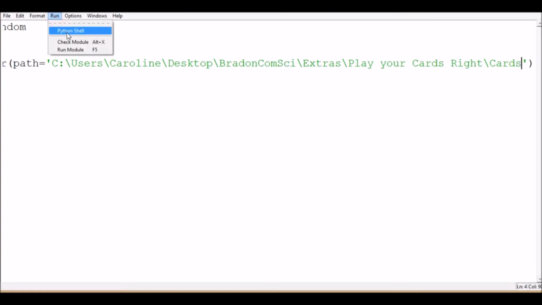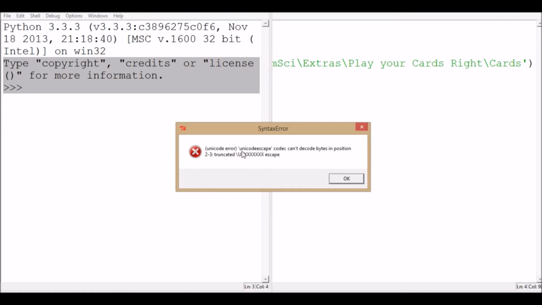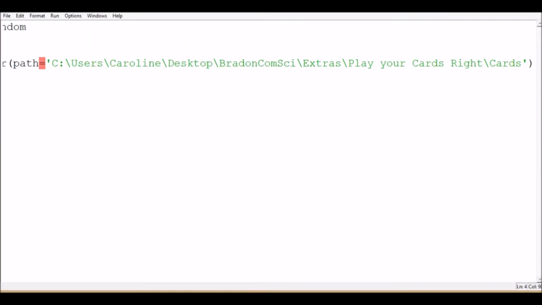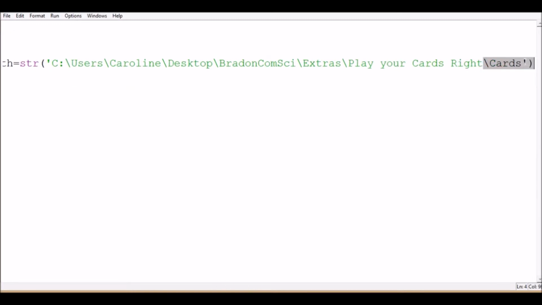So let's run it and see what happens. Oh, Unicode codec can't decode bytes in position 1, 2, truncated escape. Eek. Right, so that thinks that that's bytes and not a string. Let's try and convert it, though I have no idea why it wouldn't believe that it's a string.